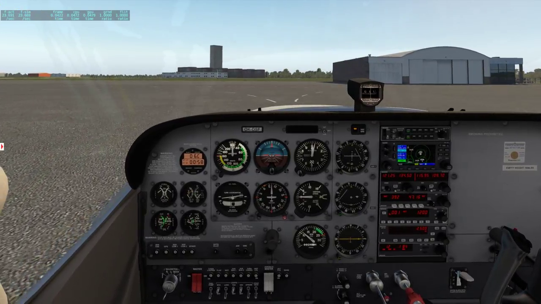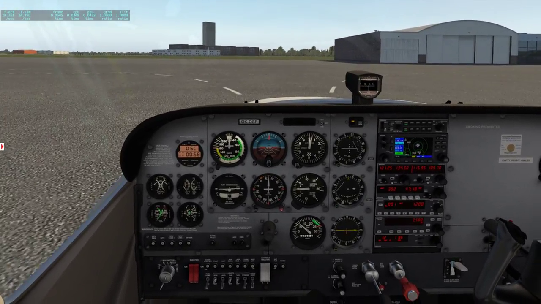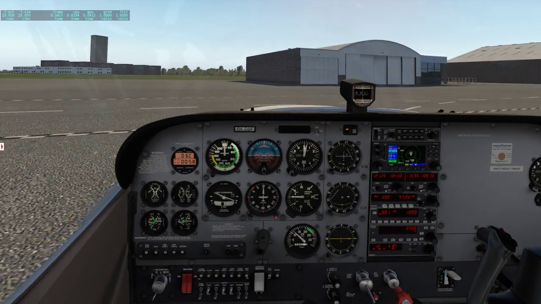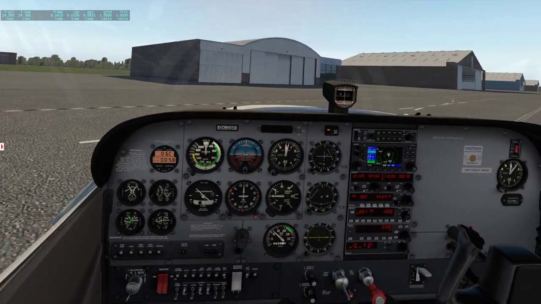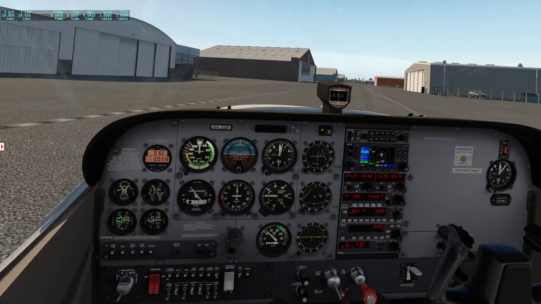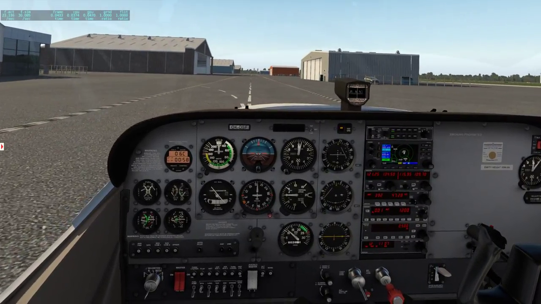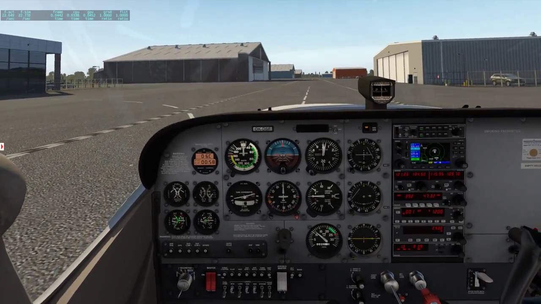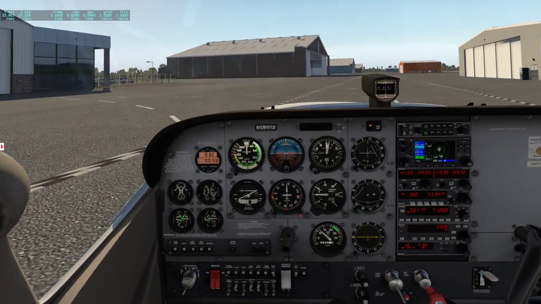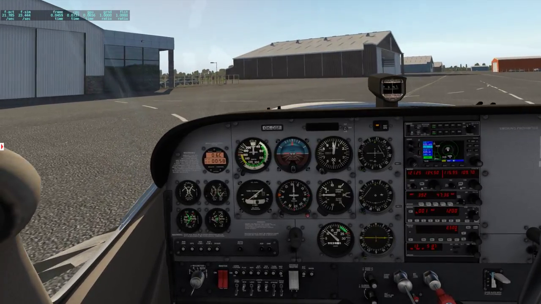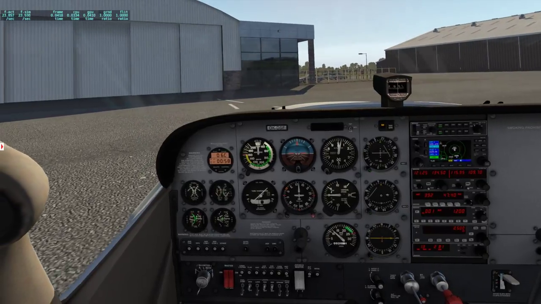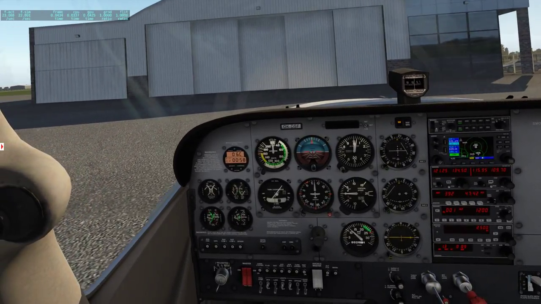And let's just find a nice little parking spot here. Just going to be transient parking right now. I'm going to park in front of the FBO here. Go get a bottle of water, some snacks. Spin her around here.